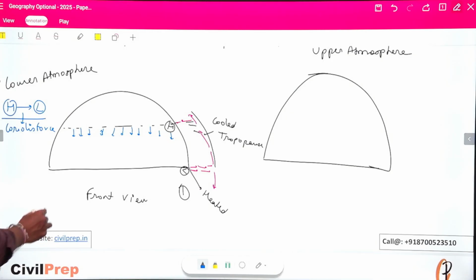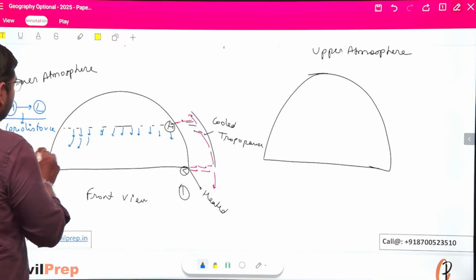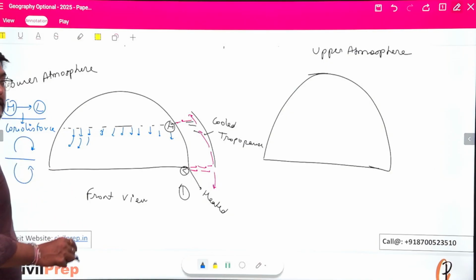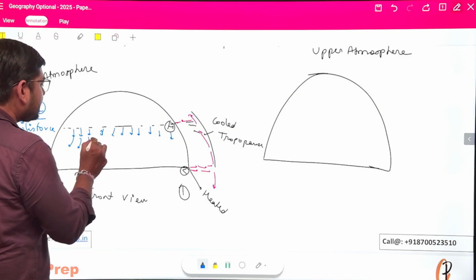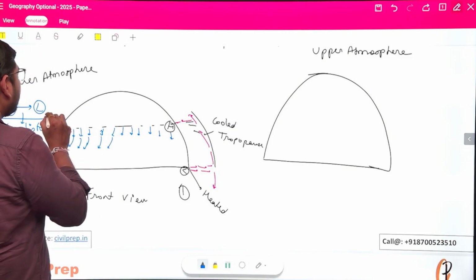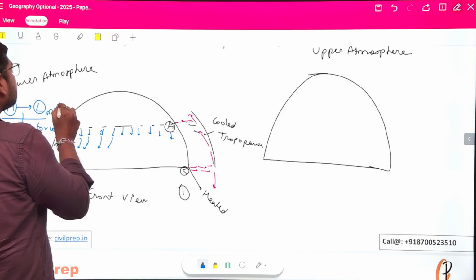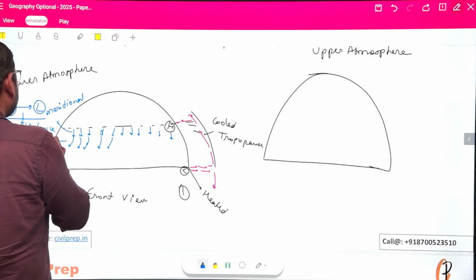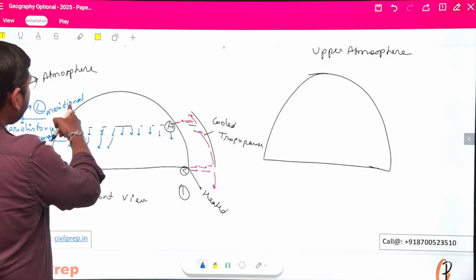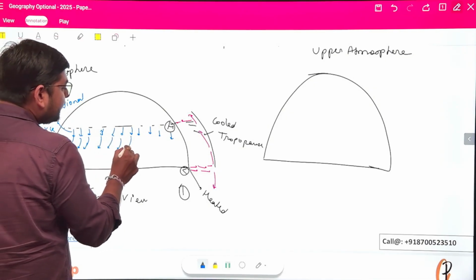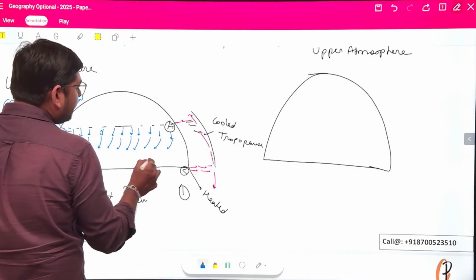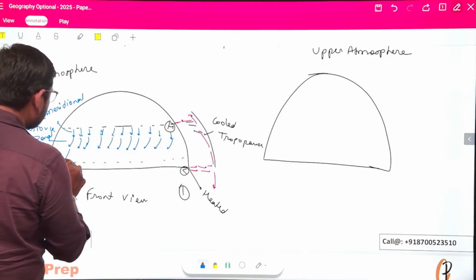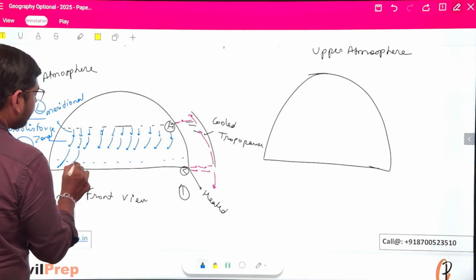So because of the Coriolis force, they start to get deflected, because in the northern hemisphere the Coriolis force is clockwise and in the southern hemisphere the Coriolis force is anti-clockwise. So here we see that they become from meridional, they start to become zonal. Okay, here we can see that from meridional they start to become zonal, and in this way the deflection occurs, and near the 10 degrees or 5 degrees the wind starts, there is no deflection due to the Coriolis force.